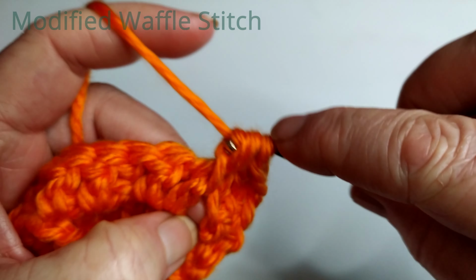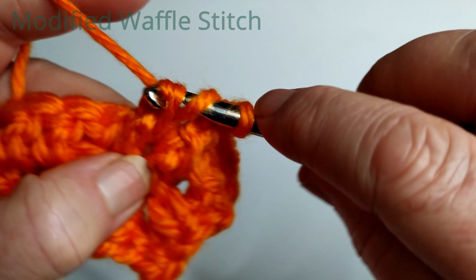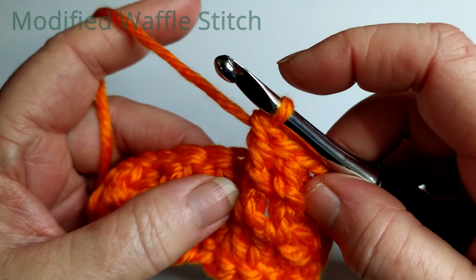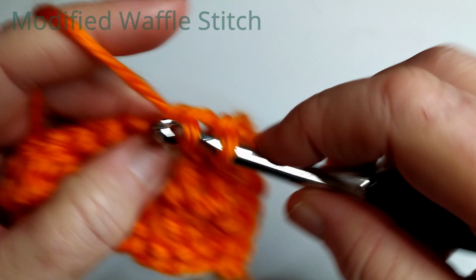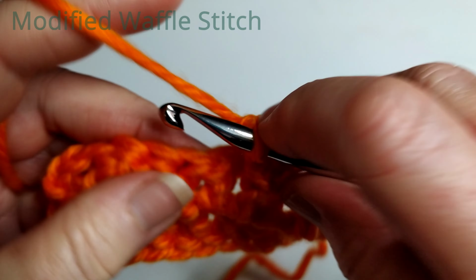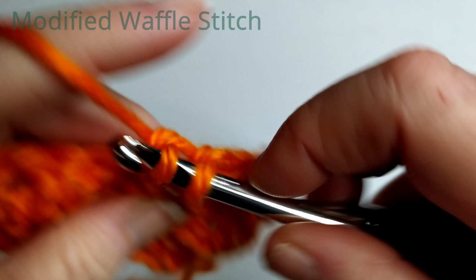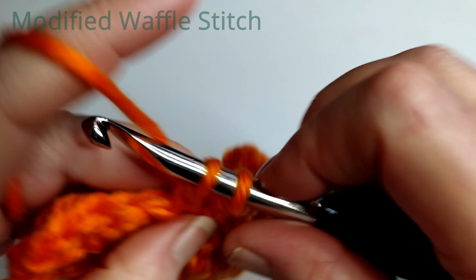That's the only change that I made between the two: the extended double crochet rather than a regular front post double crochet. That is a mouthful. But I'm going to show you why, because speed was the factor for me when I was working to get fast patterns for pocket scarves before Christmas.